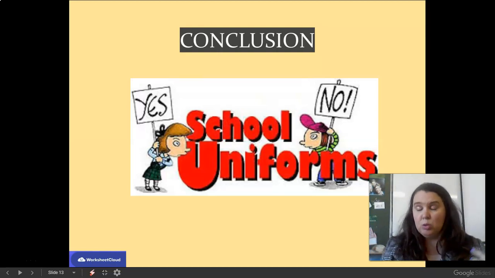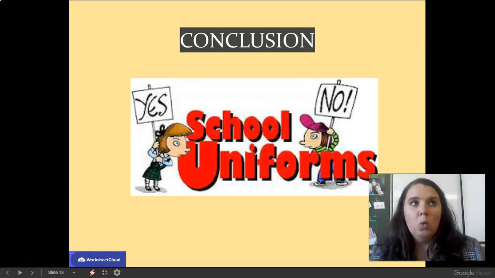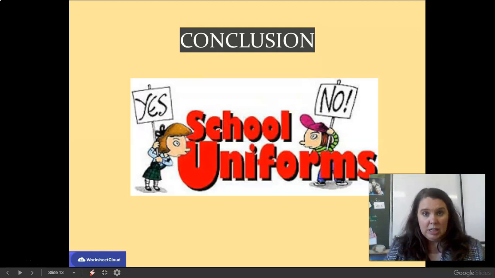Something along the lines of, for school uniforms, we've now argued, we've shown that we think school uniforms do have a place in society. So now let's take it much bigger. We can end by saying, therefore, the education system would be failing learners if school uniforms were eradicated. So we're looking at much bigger, what will happen if no one listens to my argument. Right? So it really does give that final punch, that final ending that is going to mean that someone actually might be swayed by what you have said.